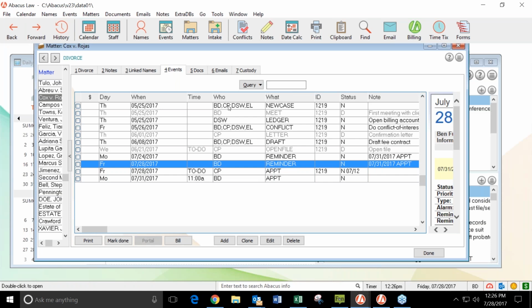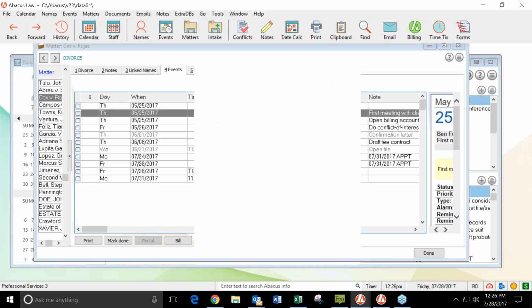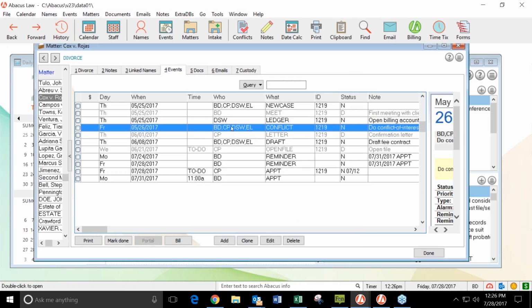So when you hit create records and close all the way at the bottom here, this will translate into matter screens and name screens. The end product would look something along this line. If I were to go to Cox Rojas and go into my links names tab, you'll be able to see that when you fill out the intake form, whoever you fill out as a client will show up and have a link type as a client here. The attorney, opposing attorney, the judicial, the counsel as well, and the spouse.